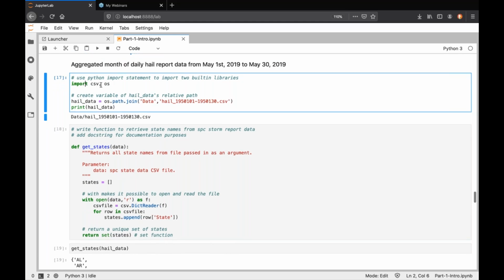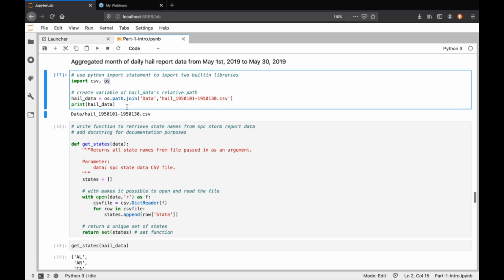One of the important ones, especially if you're going to be doing any kind of scripting, is OS. OS allows you to do different operating system functions, and in this case it allows me to grab files from different directories. And os.path.join in particular, if you're working on different operating systems, allows you to make an agnostic program that will run on different operating systems.